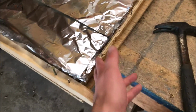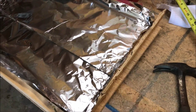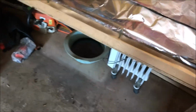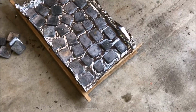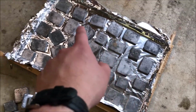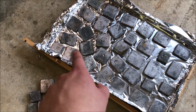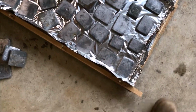As you can see, I just took a piece of wood and nailed some scraps into it, put the nails pretty close together, that way I don't have any blowouts because lead is pretty heavy, and then slapped some aluminum foil down on top of it. To save time in melting the lead, I've laid a bunch of these ingots out. They're about 1/2 inch thick. And I'm just going to pour the lead on top of them, hoping that they kind of bond to the lead.